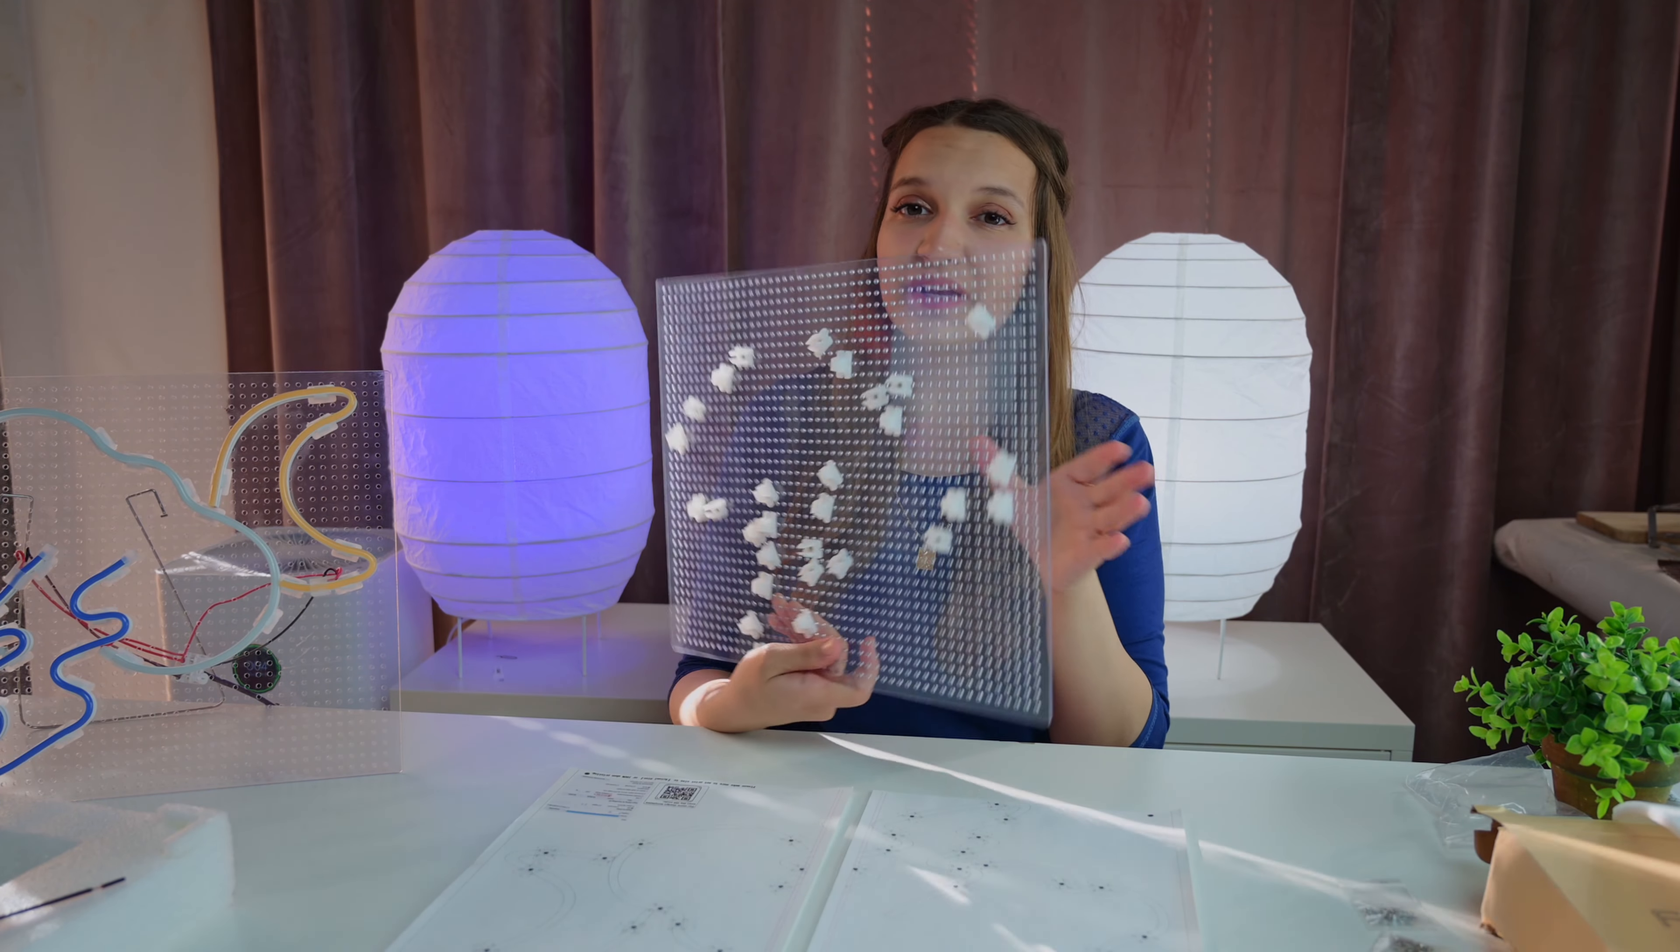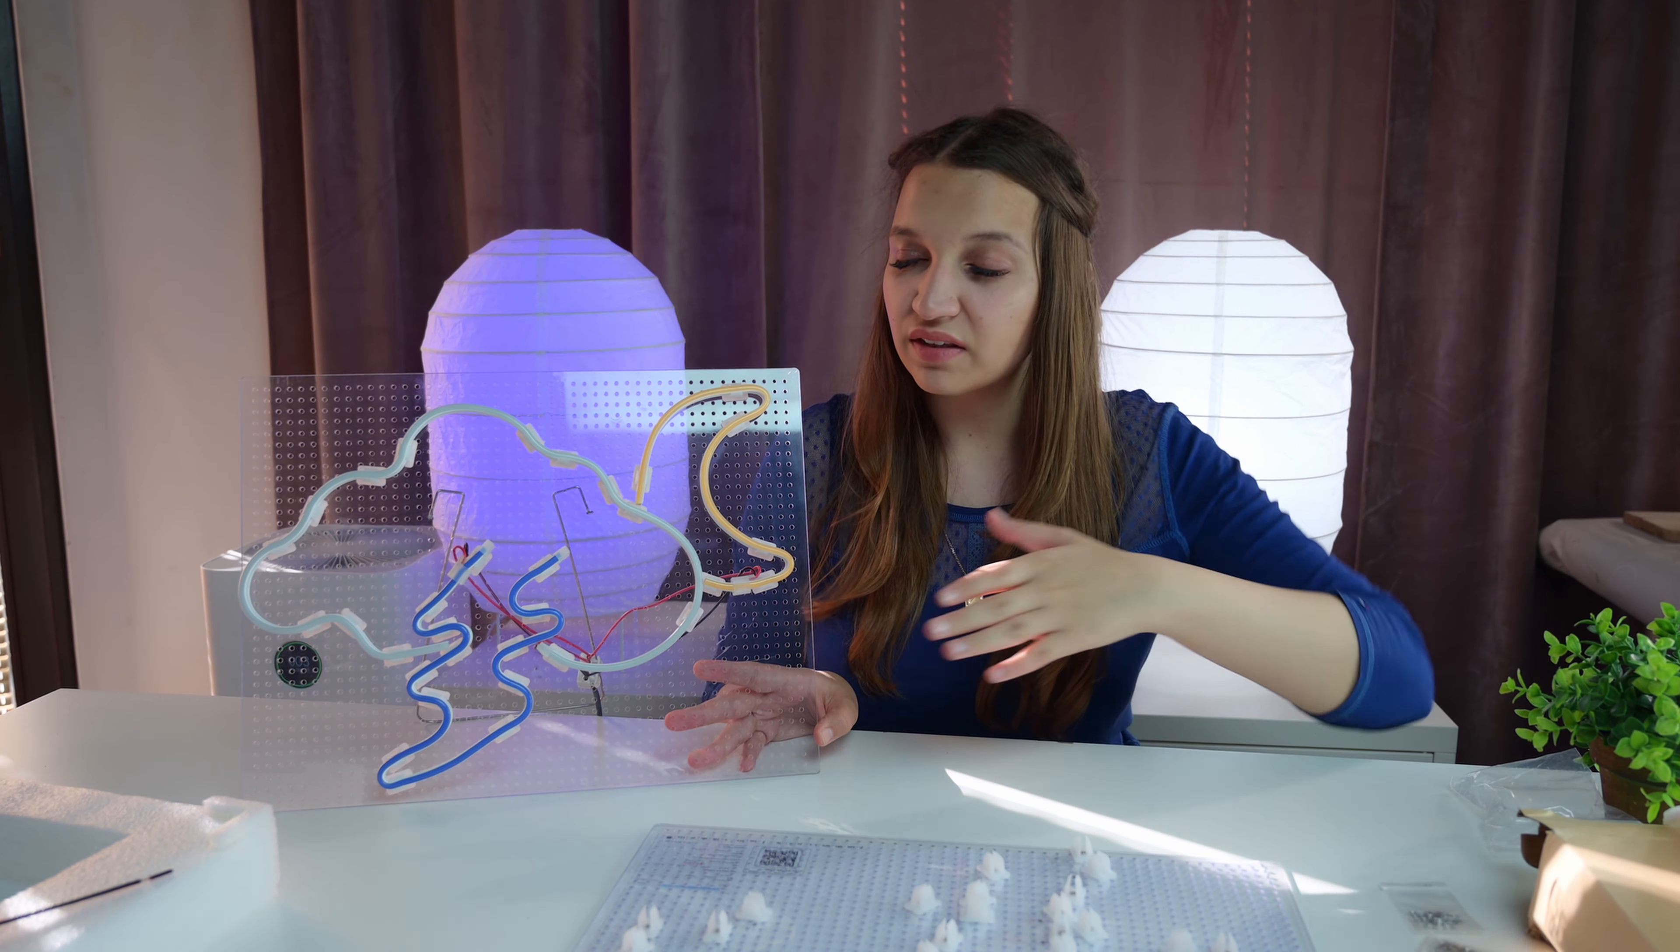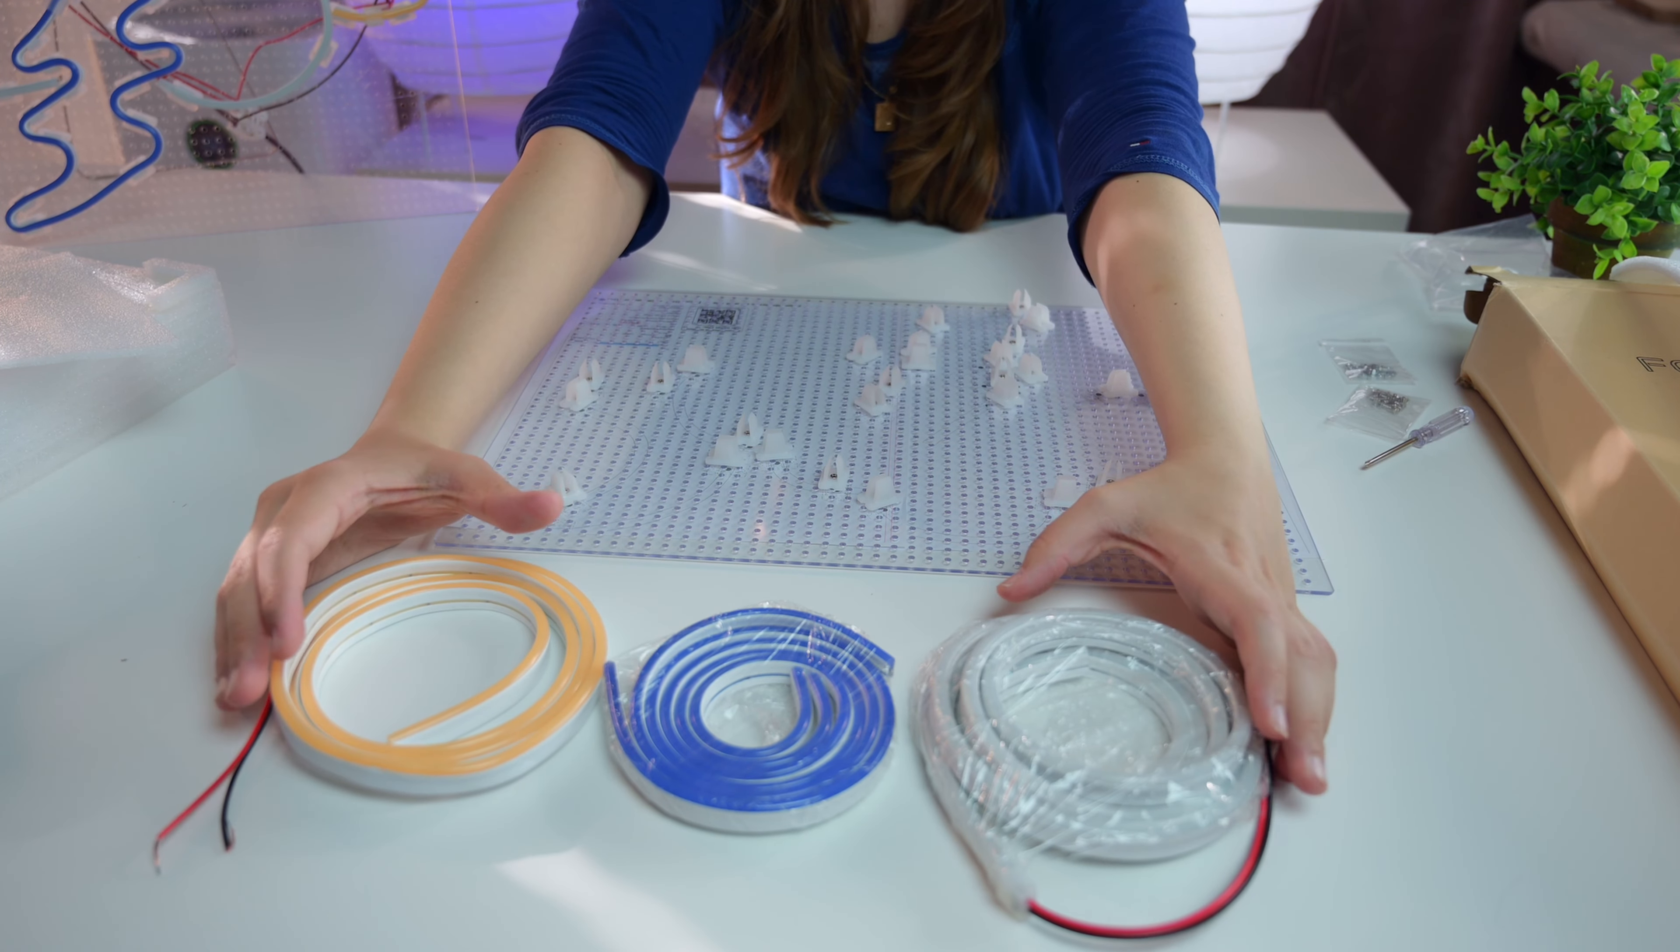Once all of the brackets are installed we are ready for our next step to prepare the neon light strips. In this second step we will prepare the LED strips in the correct length. Notice that the design has three segments: the cloud, the moon and the storm. So we will have to prepare our LED neon strips for these three segments. Here these are our LED strips that are coming into the set and we will use right now.